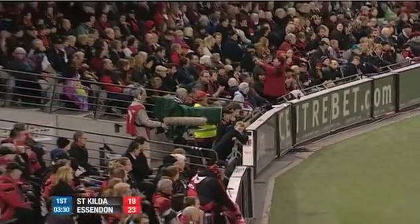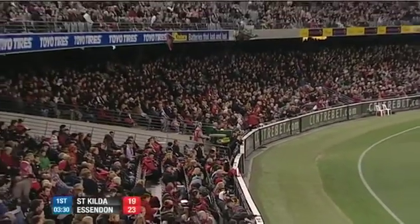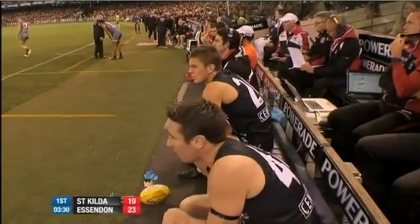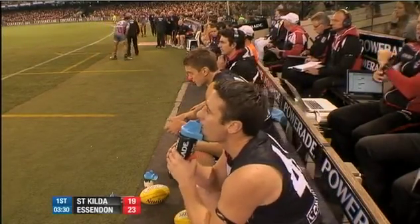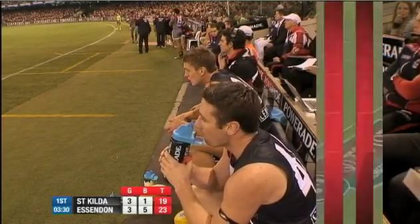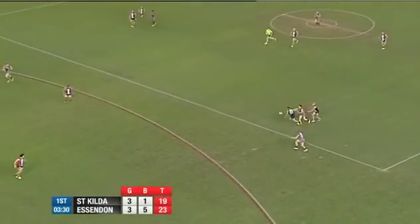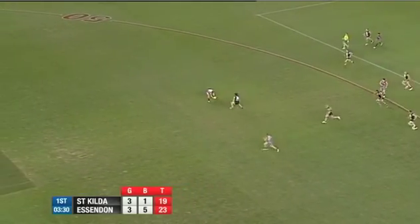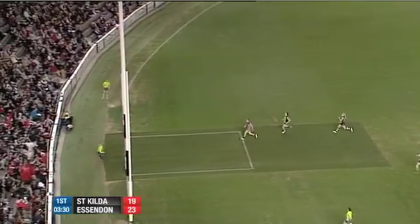And once they get rolling forward, they are as good at scoring on the rebound as any side in the competition. Great start to this game, really evenly poised. I think they don't want to get in a shootout in this game, the Saints. I don't think that's going to be the way they're going to win it. Here's a look at the high angle at what was confronting. Initially, Howlett was able to run on. Hurley knew that Remus was running forward of the ball, and you can see the space he had to operate there. Didn't let them down.